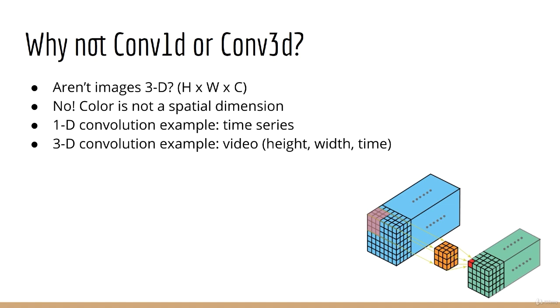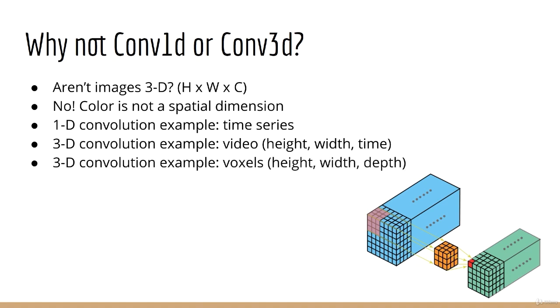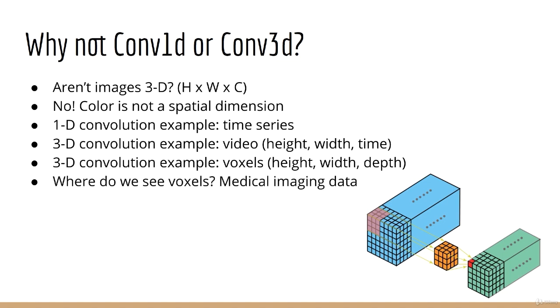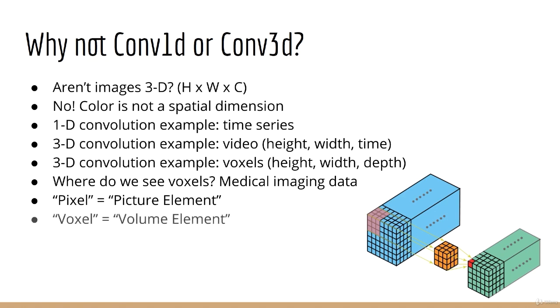That's because height and width are the first two spatial dimensions, and time is a third dimension. It's also possible to have objects that have three spatial dimensions, height, width, and depth. Instead of pixels, we have voxels. You might encounter these if you look at something like medical imaging data. By the way, you might be wondering where the word voxel comes from. Well, it's pretty obvious that it's analogous to the word pixel, but why? Pixel is actually a short form of the phrase picture element, and thus voxel is the short form of the phrase volume element. In any case, now we can say that we fully understand the conv2d layer, so we can move on to asking, how do we include this in a neural network?